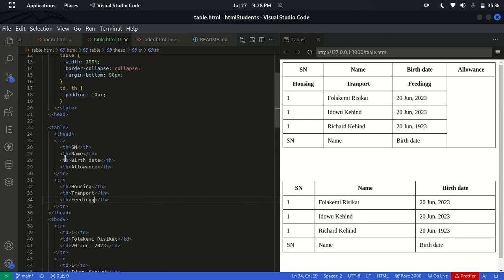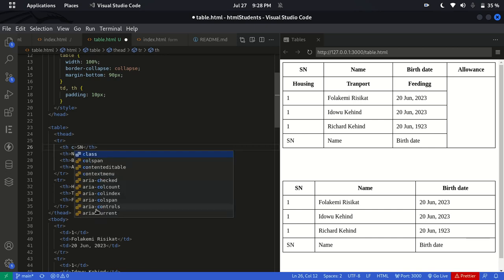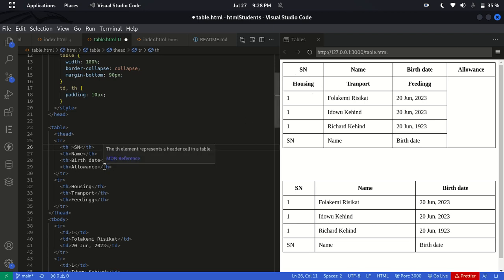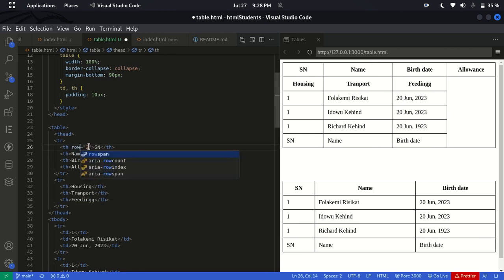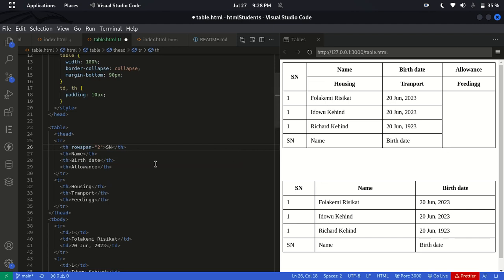What I will now do here is to put row span. I want this one to cover this particular serial number cell as well. Once it covers this one, it means there's no cell here, so this one has to begin on the next cell. Let's try that to see. To do that, we use colspan equals 2. I want it to show in two places. Oh, sorry, rowspan. I'm sorry. Rowspan, something like this.